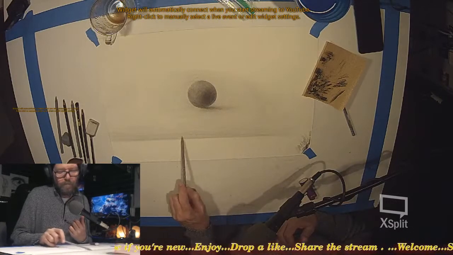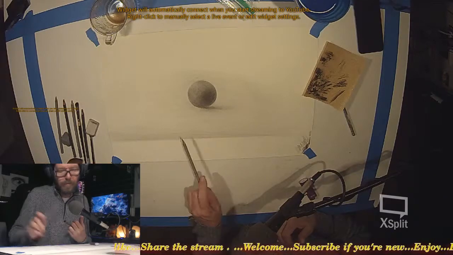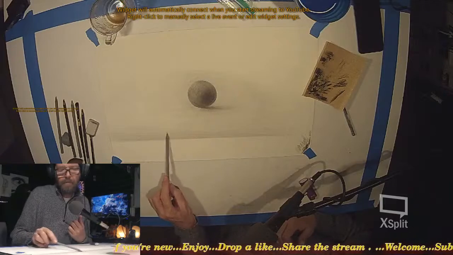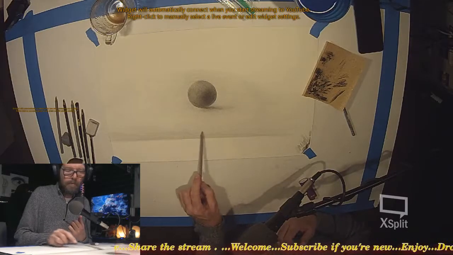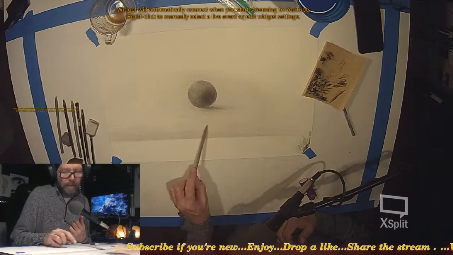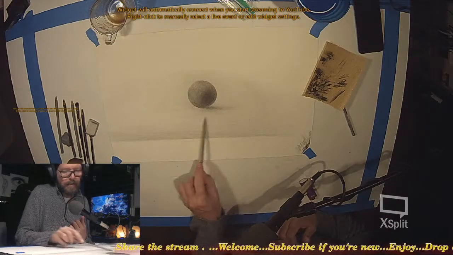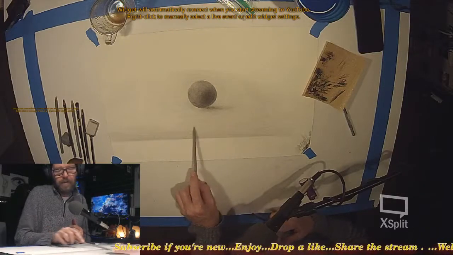Cross-hatching seems to work in painting, and yeah, it seems to also work in drawing, to where one line crosses with the other line and it kind of negates the straight line. So that's cool.